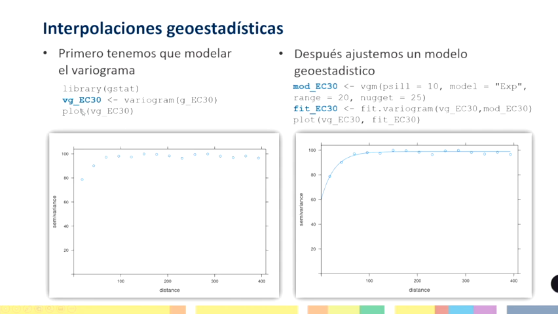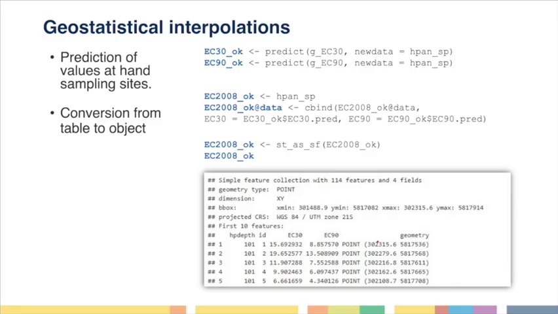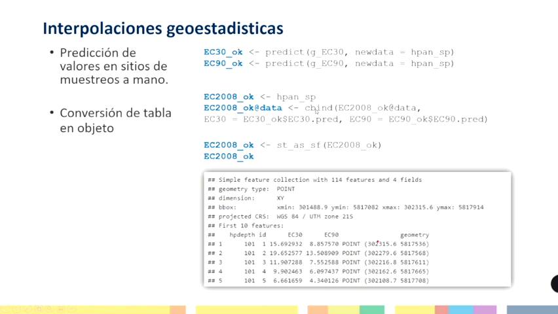Once we've identified the function of the variogram, this will enable us to do a preliminary calculation of the model, and you get an algorithm that calculates and adjusts this variogram, which is the one that you're seeing here. Once we've got these models in place, we can use them to do predictions. Once again, we create two surfaces that are interpolated, that are images, by using predict.